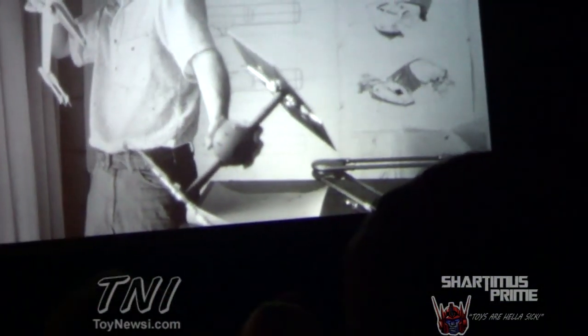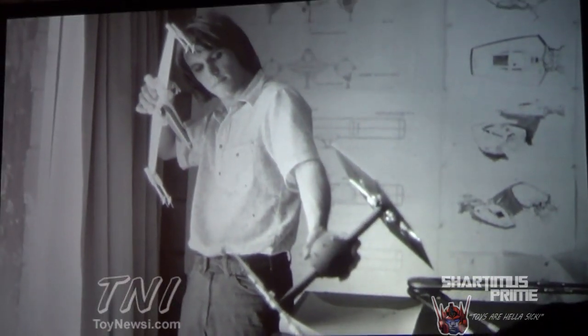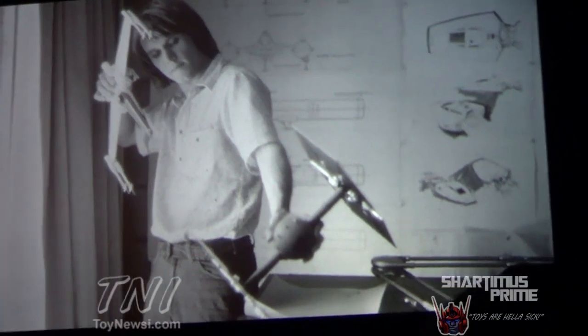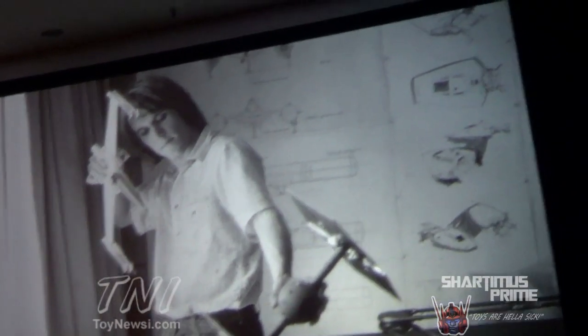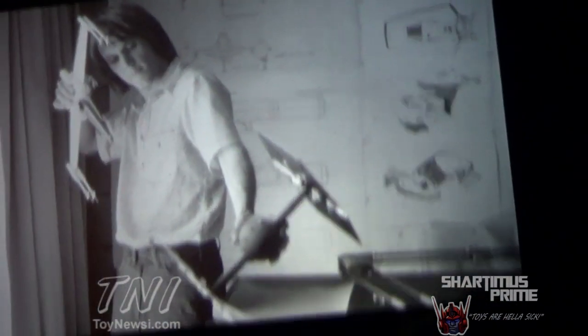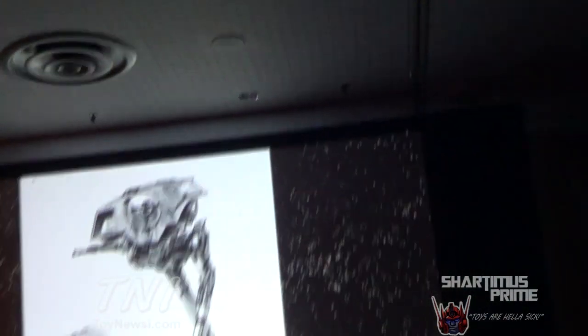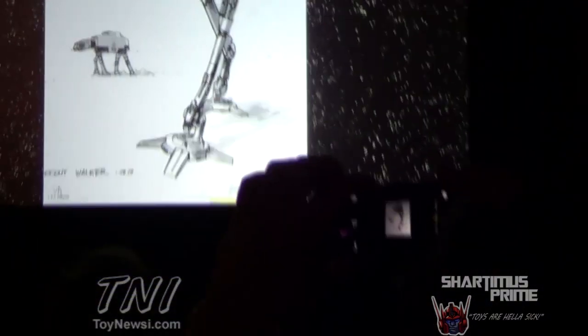Joe designed the saucer-shaped Millennium Falcon for episode 4, which was a relatively late addition of the movie, if you know your Star Wars history. And as well, he designed the look of Boba Fett and speeder bikes from episode 6, and the Scout Walkers from episode 5. But to get to the design of the Scout Walkers, he started off with some various different sketches. Here's an early one.